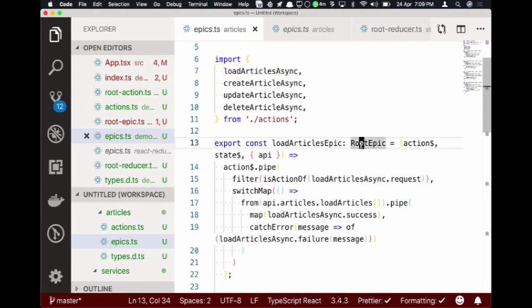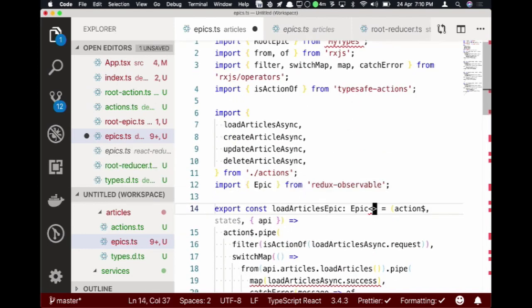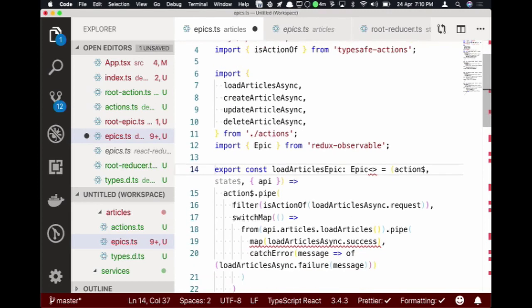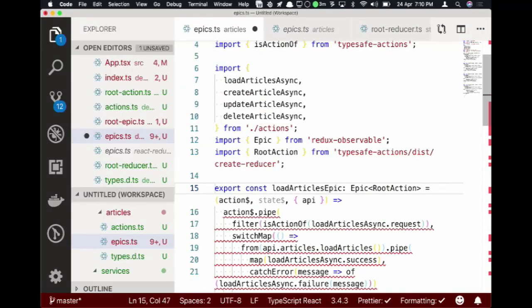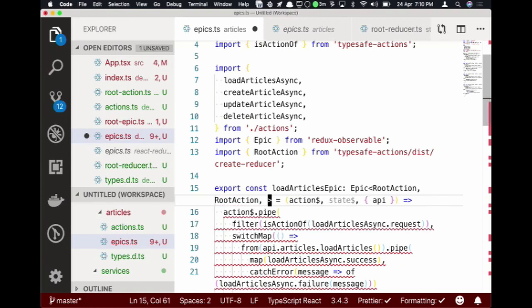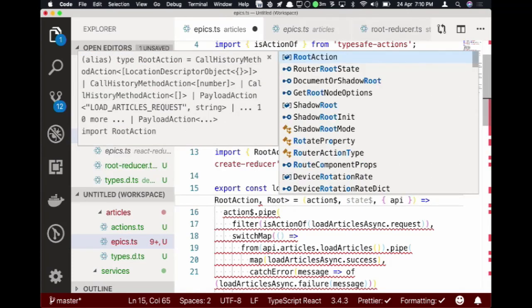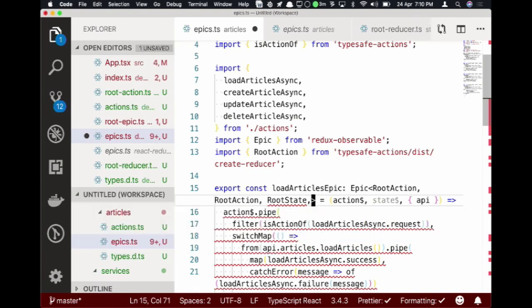For each epic I'm declaring, normally I would need to do it like this: import the epic from the redux-observable library and provide it like input stream. So it's root action, output also root action, then the state, root state, and the services type.